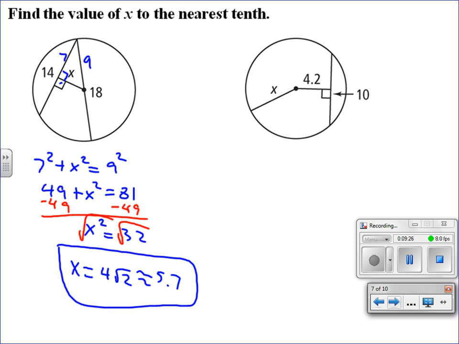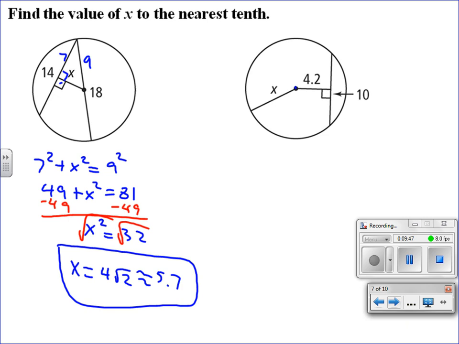Okay, so we need to figure out what x is. Does anybody have a clue as to how we would do that? Okay, go ahead. So you kind of pretend like the line of x keeps going, and then you do x. Well, then that right there would be y, and then you do 5 squared plus 4.2 squared equals that y.